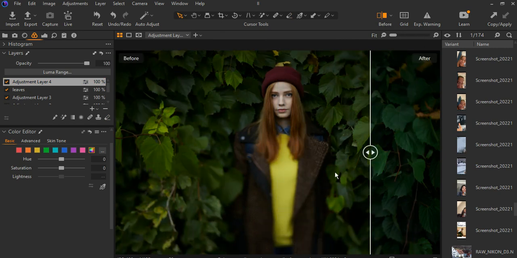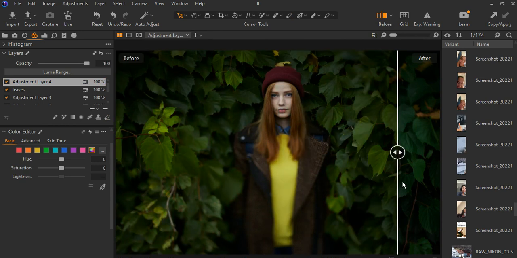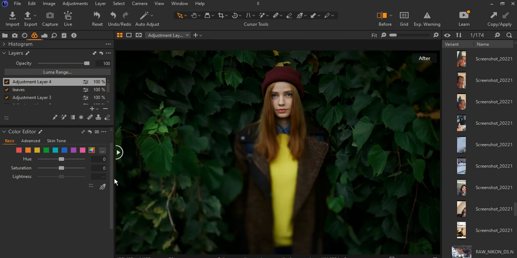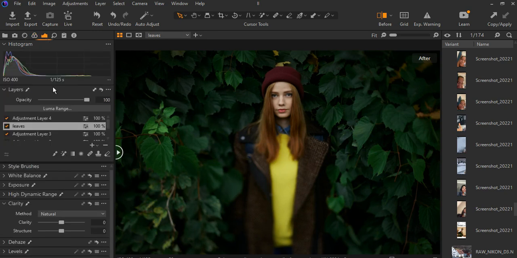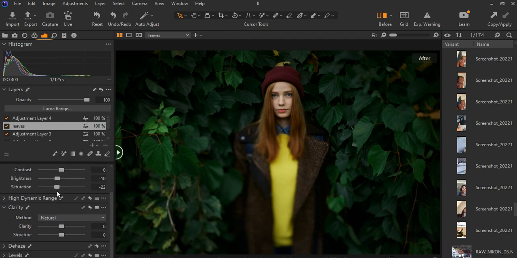So I feel like the leaf is actually too bright also, and I'm going to reduce the brightness of the leaves. So this is the leaf. I'm going to go back to the saturation, not the saturation of the green. Let's go back to the color, the editor tool, and then exposure. So let's bring down the exposure of the leaves.